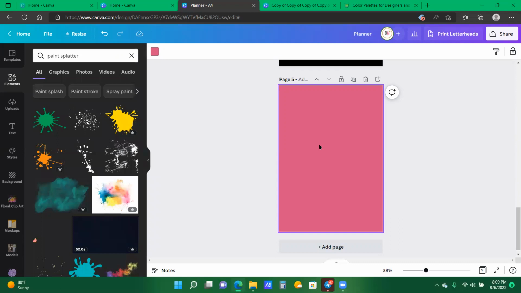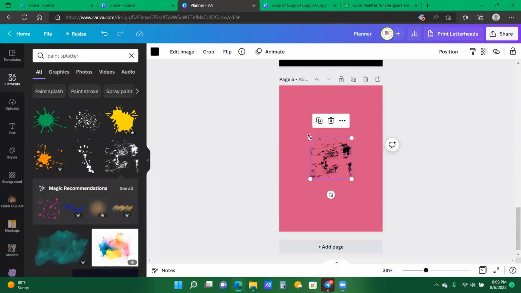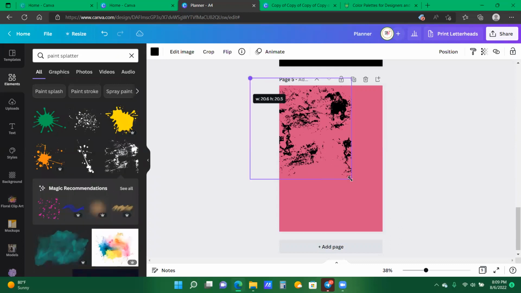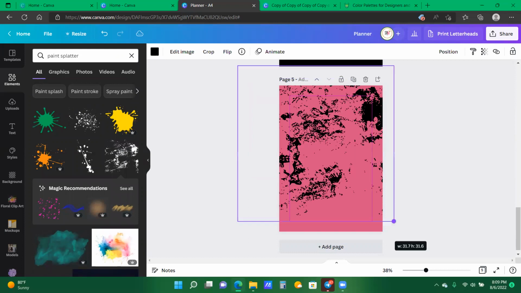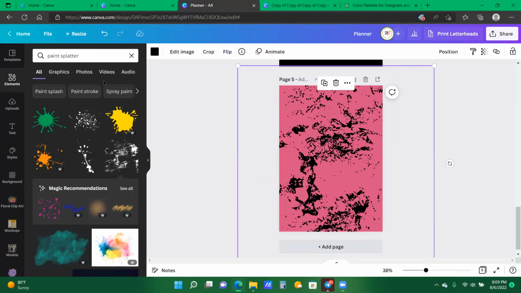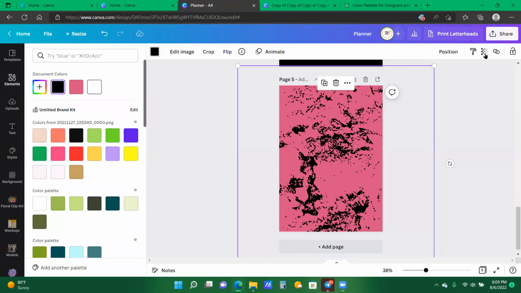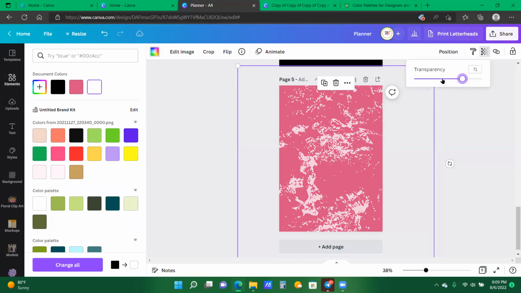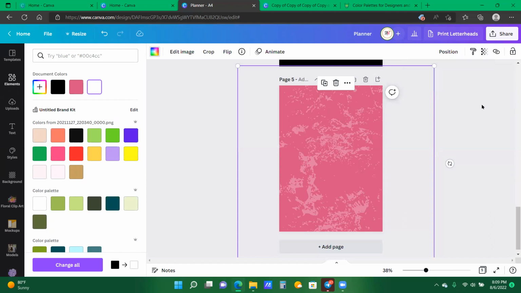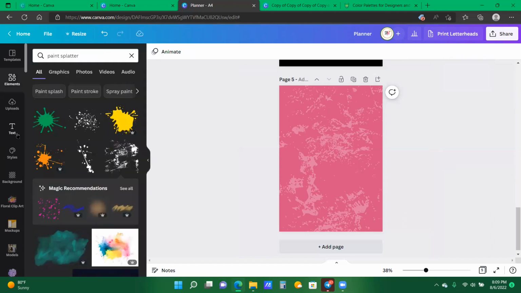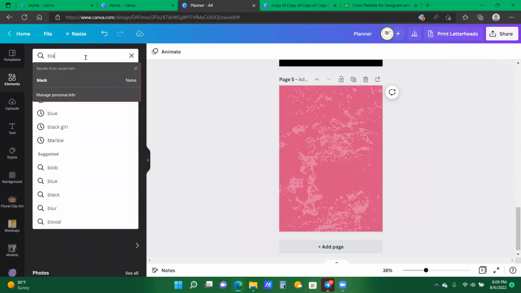Now this is where I get my grunge looking element. I change it to white, turn down the transparency to maybe 23. And then I look for my ladies.